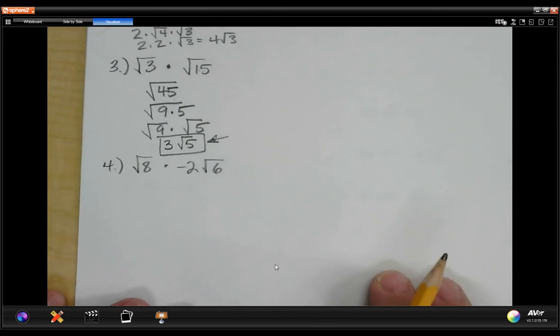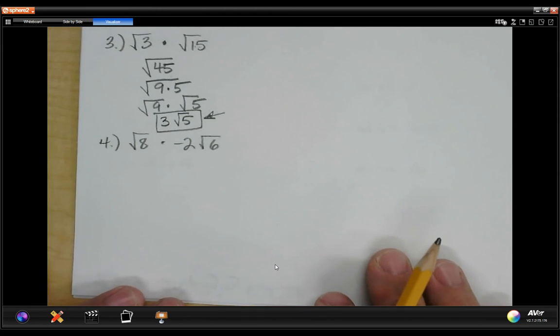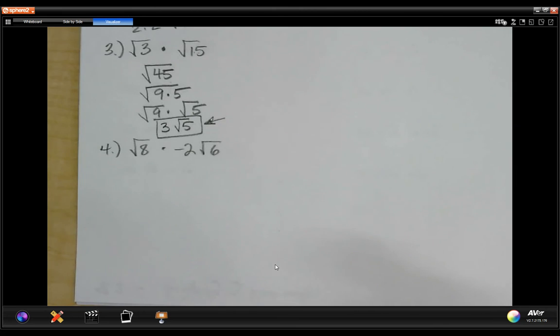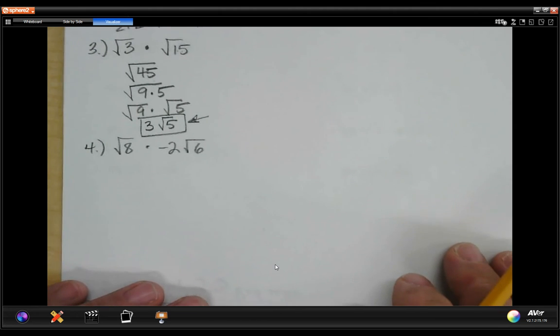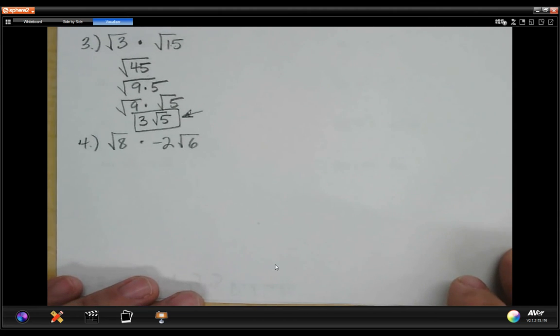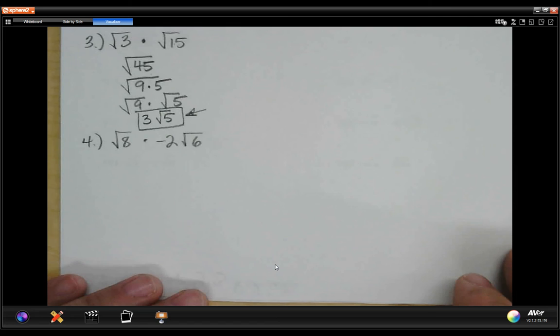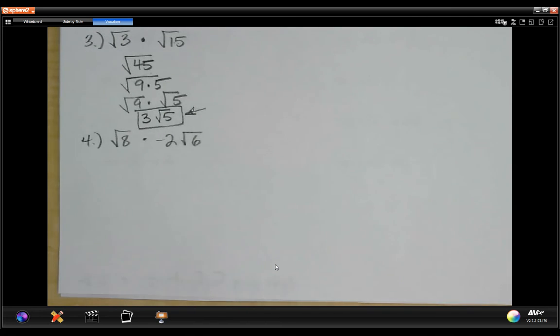Last but certainly not least, we've got one more. Again, I know this is going to be challenging. It's very challenging for me to try to teach this this way. Hopefully we'll get back to in person real soon and be able to really take a look at this stuff. If you need additional help, you can obviously always contact us and try to get some help.